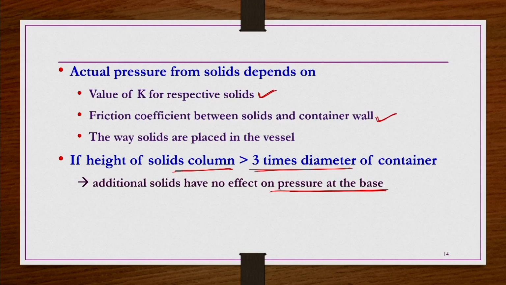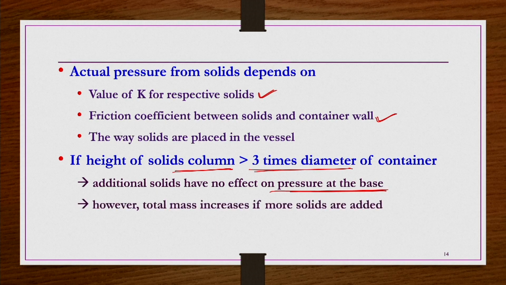Usually, when you take more material, the pressure should definitely increase. But as long as you maintain the design such that the height of the solids column is 3 times or greater than 3 times the diameter of the container, additional solids will not have an effect on the pressure at the base.